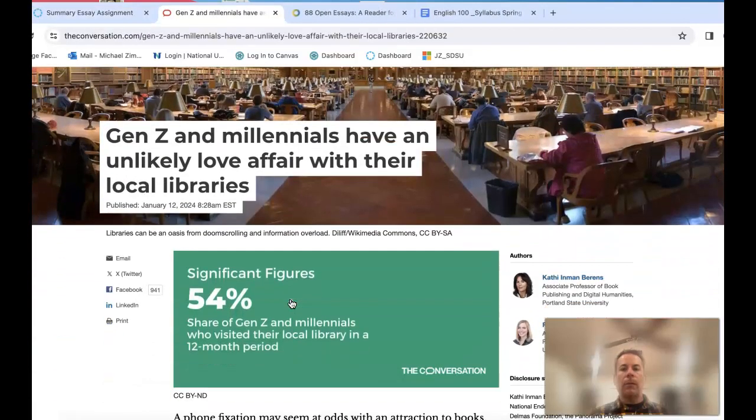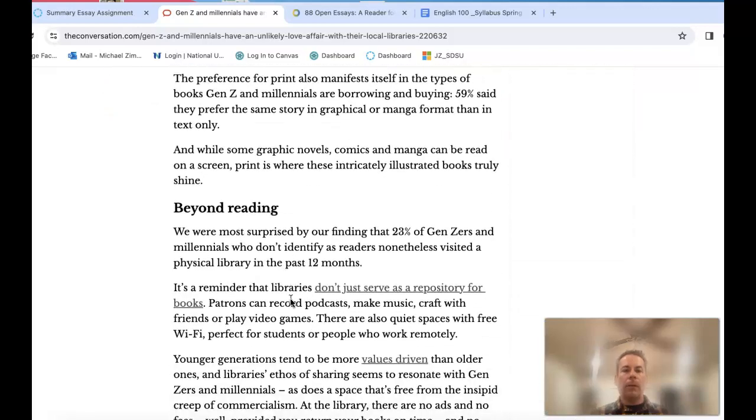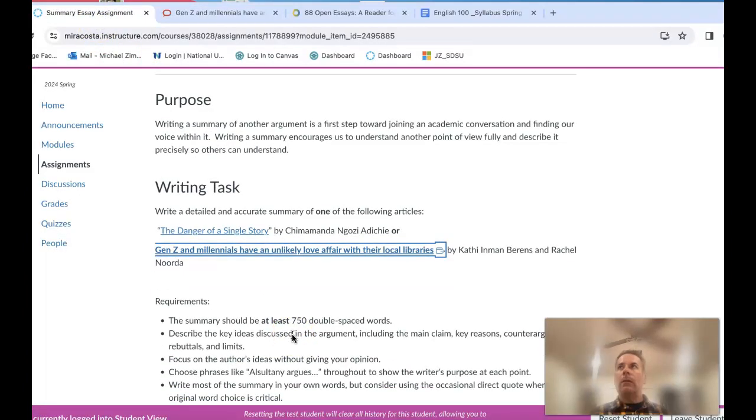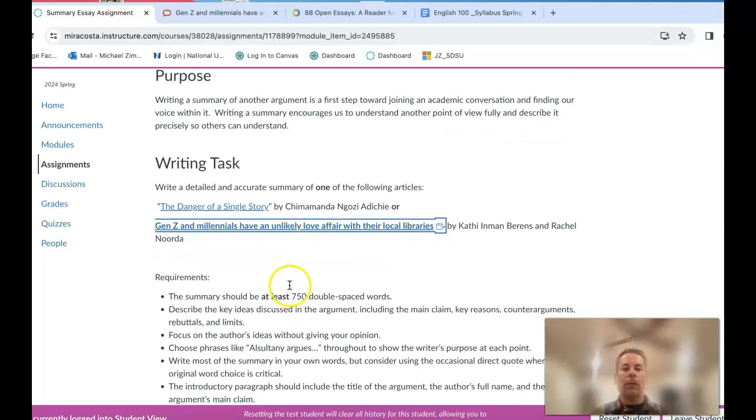So the conversation is something that we'll be using throughout the semester. It's a free online article repository written by credible academic individuals with lots of credibility and knowledge. And they're short, they're interesting, and the conversation covers a wide variety of different topics and issues. So we'll be using that throughout. So that gets you to the idea that none of the readings cost money. So we don't have to buy any textbooks. Everything's free. I supply all the readings.